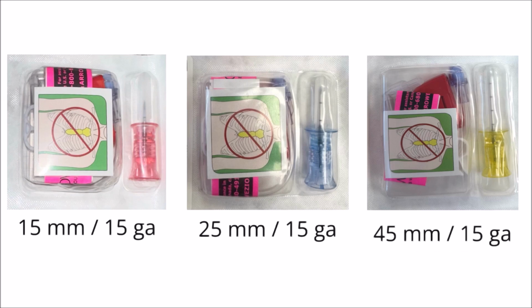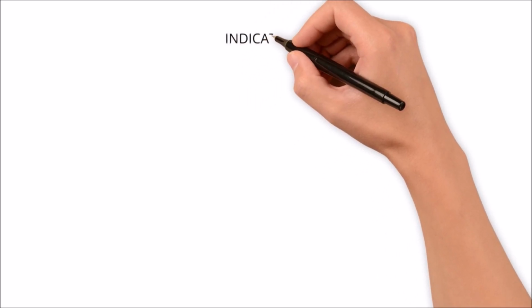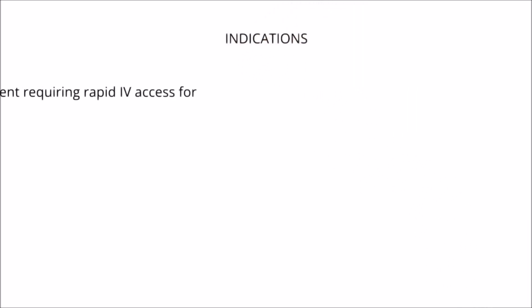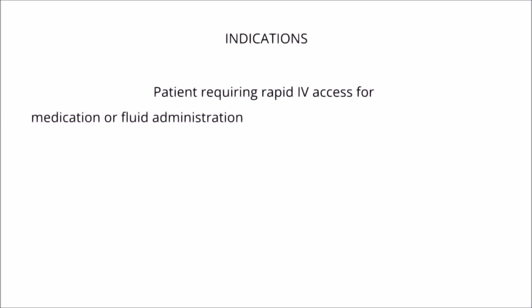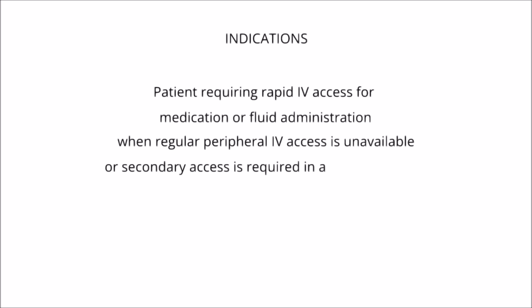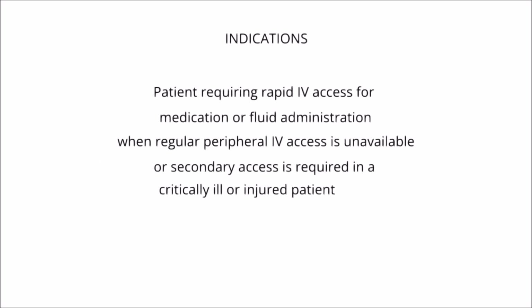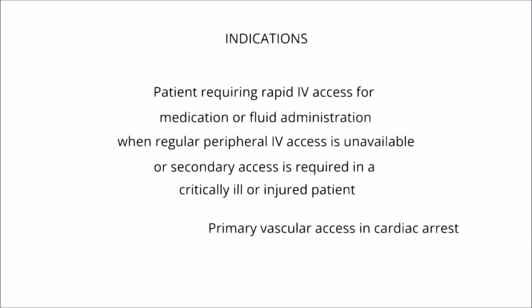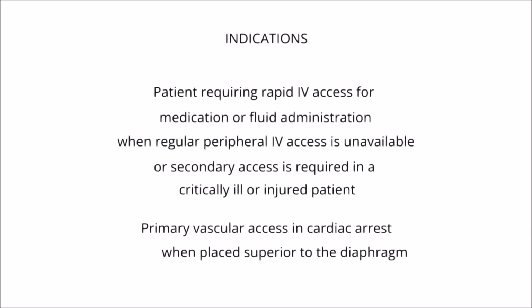Let's take a look at some of the guidance set forth by Rhode Island Statewide EMS. Indications: patient requiring rapid IV access for medication or fluid administration when regular peripheral IV access is unavailable, or secondary access is required in a critically ill or injured patient. Primary vascular access in cardiac arrest when placed superior to the diaphragm.